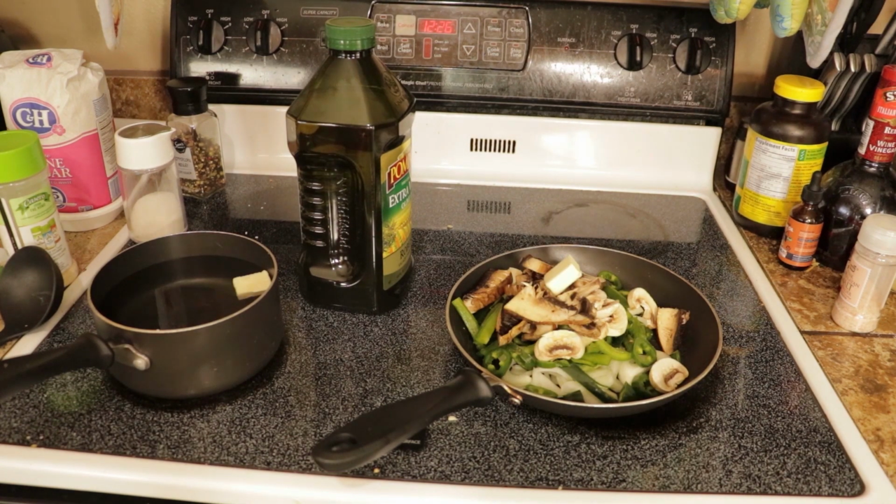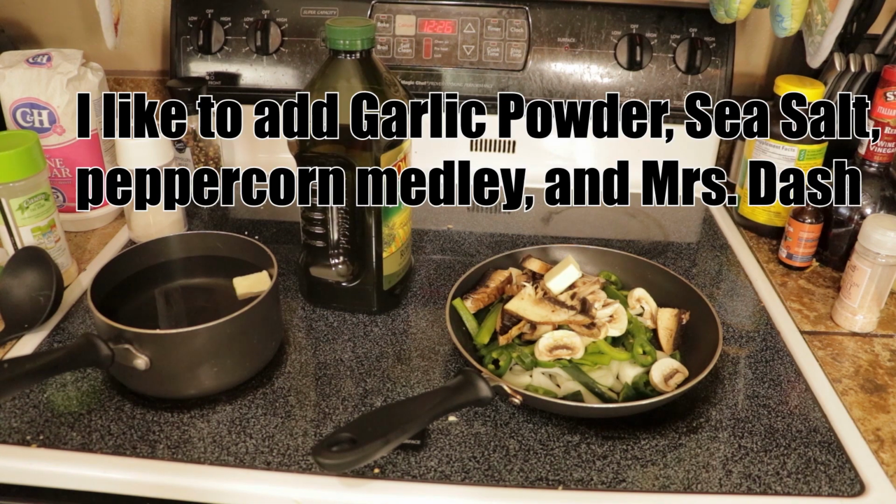I like to add various seasonings to my vegetables, as well as butter and olive oil, garlic, Mrs. Dash, pink Himalayan sea salt, and pepper.